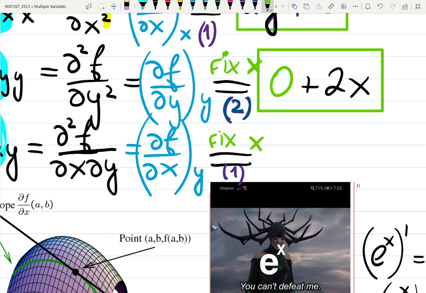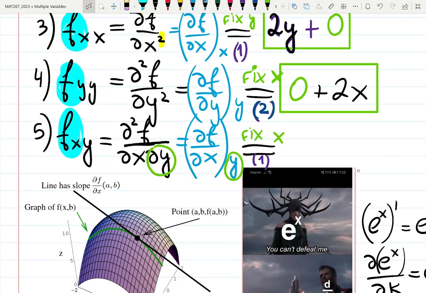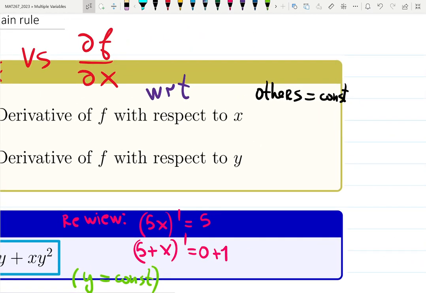So when do we know when we should fix it and when we should not fix it? Very good question. The question is, how do we know when to fix, and what to fix? The partial derivative notation, the curly d, means it's time to fix something. What to fix? Whatever is not the last one. Y says that y is a variable, you fix everything else. Right now we only have x, but we might have 5 variables. All of them will be fixed then. Everything else is a constant. That's why I wrote it here. Others are constant, not just the other one.